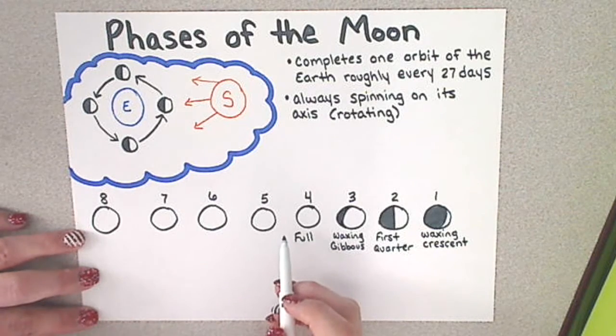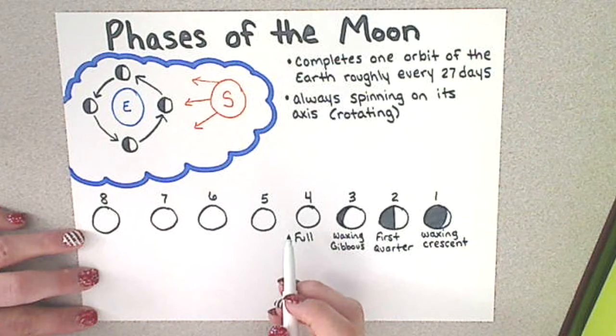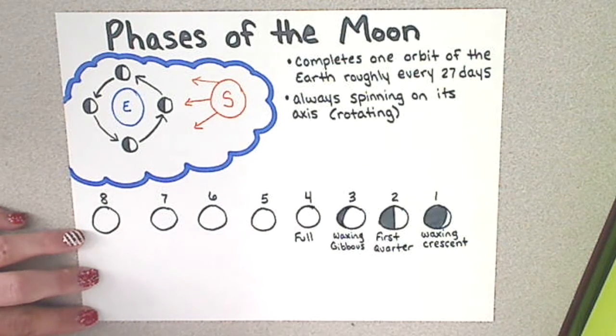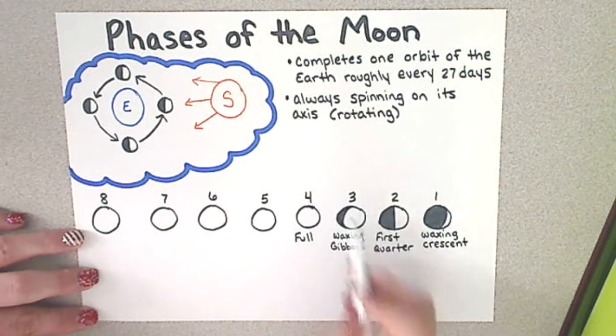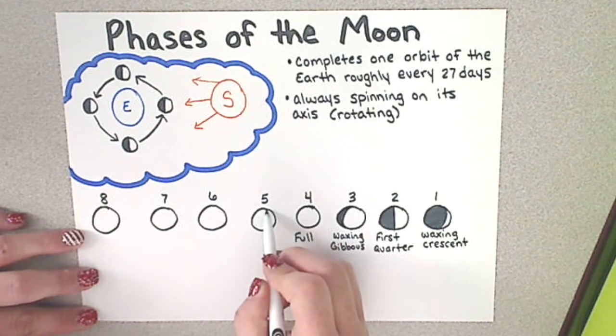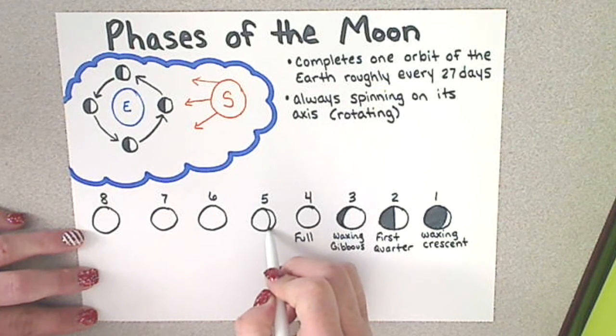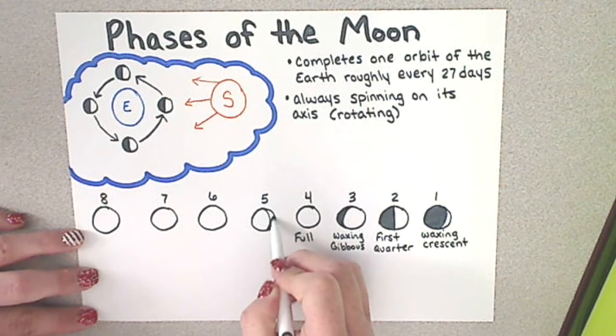And then we get to the waning portion. Waning, if you think about energy, when your energy is waning, you're losing energy. And in this case, a waning gibbous is because we are losing light energy. Now, waxing gibbous, the darkness was on the left, but in the waning gibbous, the darkness is on the right.